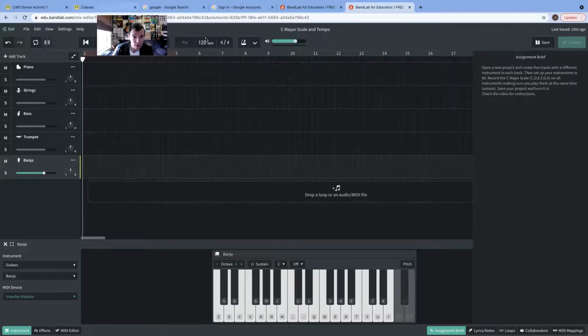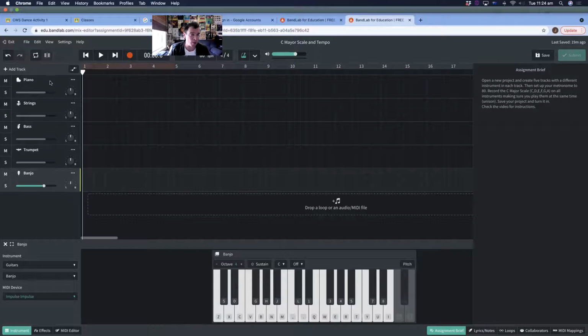Now, see here, this means how many beats per minute we have, and it's a bit too fast for this exercise. So we're going to click on it and change it to 80. It's a little bit slower. And this one here is your metronome. So we need our metronome because the metronome keeps us in time, and we can record our notes all in time or really close, because we want to make all the instruments play the C major scale at the same time. So I'm going to click on that one to start my recording.